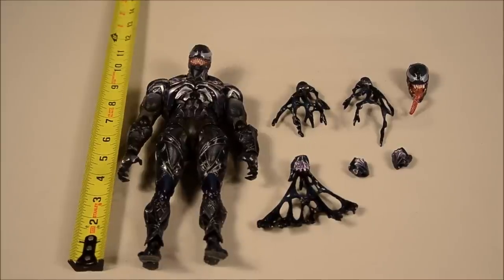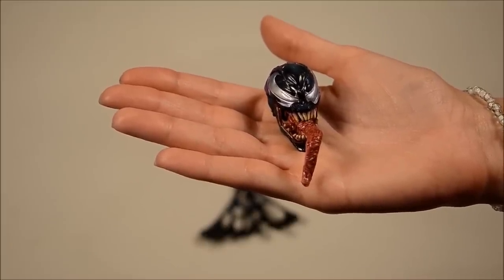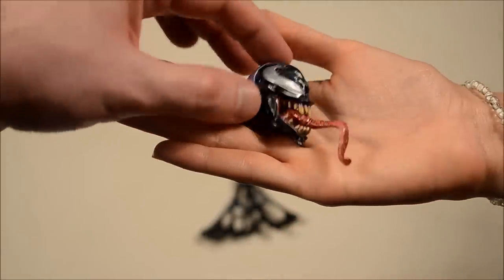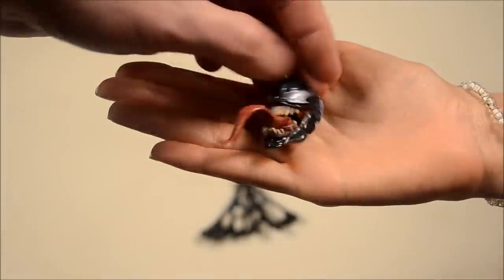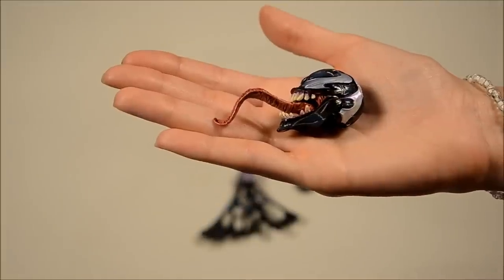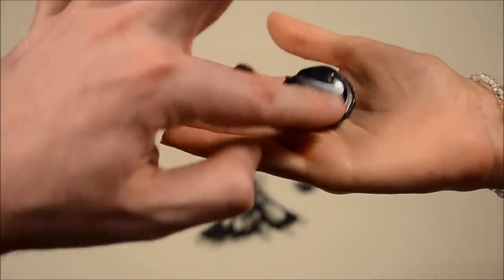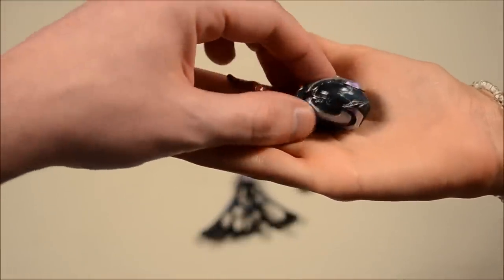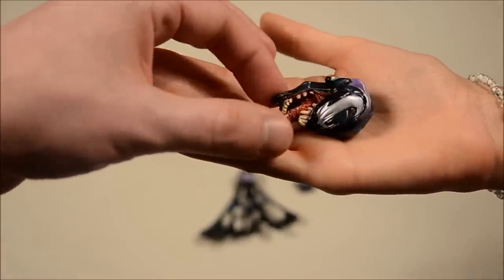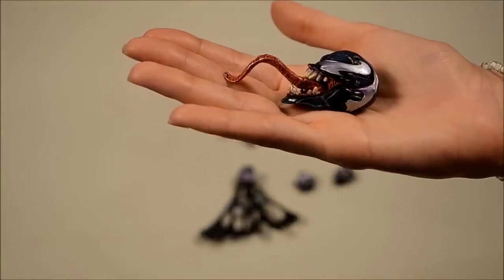Now let's take a closer look at his cool stuff. The first part we're going to talk about is his alternate head, which I really like — I think I'll be using this head for him. He's got his tongue out, rotated over here to the side. I really like this one. This is definitely the traditional Venom crazy tongue pose. The colors on this are the variant colors, which have a lot of silvers and blacks, but there's purple, and a very light green, almost teal-ish color on his face there. It's looking pretty good — definitely not the black and silver that we're used to with Venom, but I like this variant.